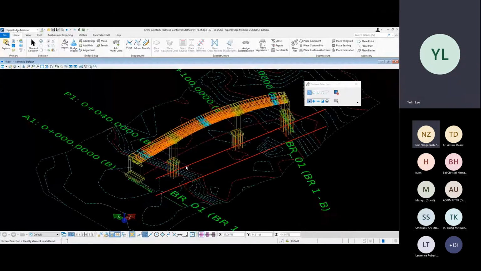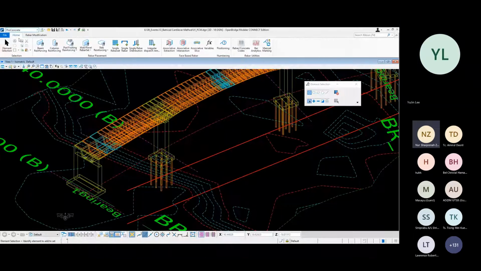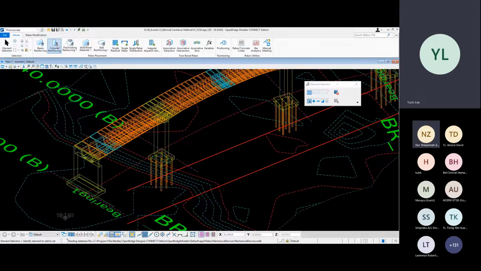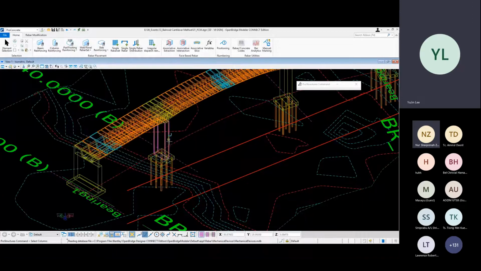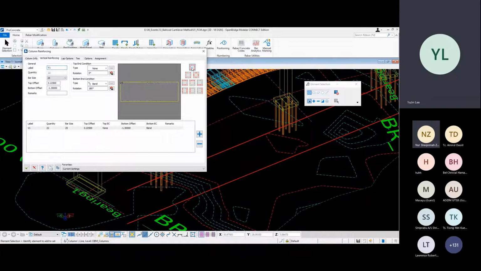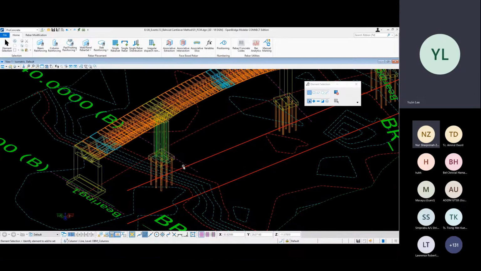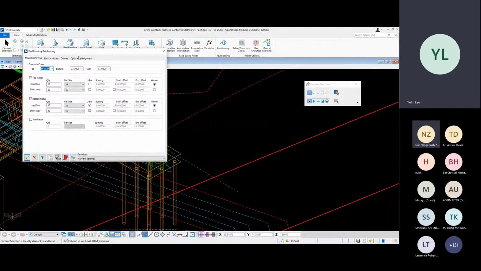And you can see how to place the parametric rebar in OpenBridge Modeler and switch the workflow to ProConcrete and place the rebar in the column by putting it through the GUI. You are able to place the rebar using the window box. Also, it allows you to define the number of rebars, lap splice, and end shape also.